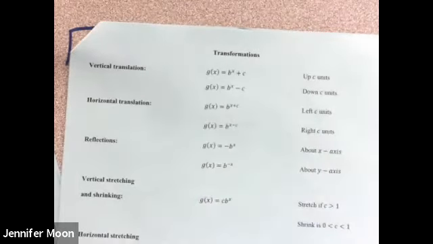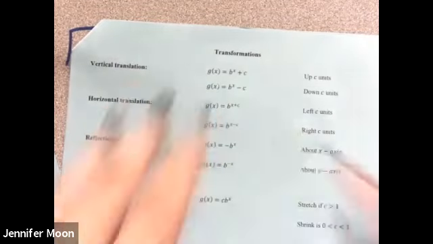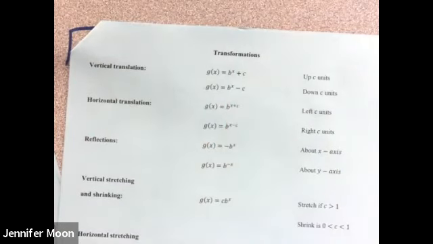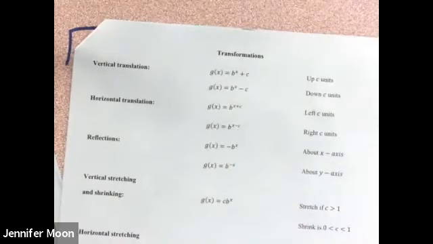For the horizontal translations, do you see how my constant c is actually part of and right up there in my exponent with that variable? This is when you do the opposite of what that sign is. Since it's a positive constant, you think right, but it's actually left, okay? And if you have minus a constant, that minus makes you think negative, right? So you think left, but it's actually right. So if it's right there, touching your x, you do the opposite.